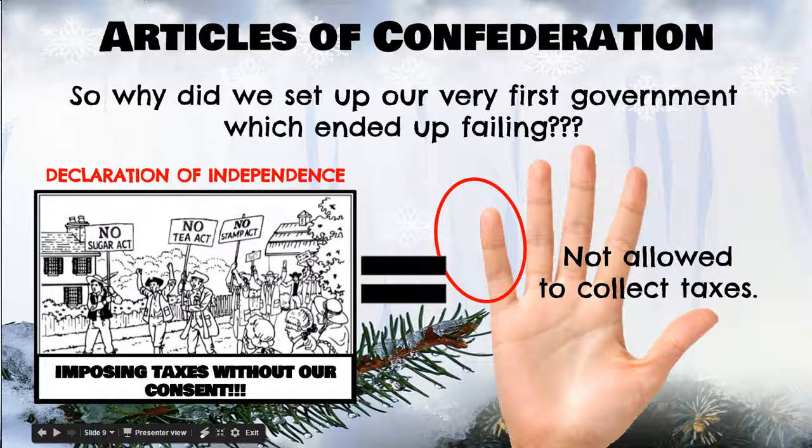It's kind of like when you're a kid, and you take a cookie out of the cookie jar and mom said no, well, there's going to be consequences to that. Maybe the next time you will know, maybe I shouldn't do that. So it's kind of the same idea. If you don't want to deal with a tyrannical king, you're going to set up your new government to keep that from happening again. So hopefully you have a better understanding of the Articles of Confederation. And now you'll be able to answer the questions on the quiz that follow hereafter.